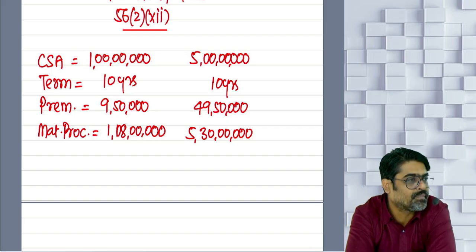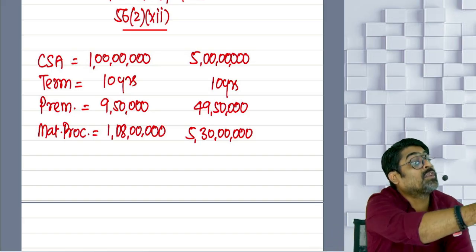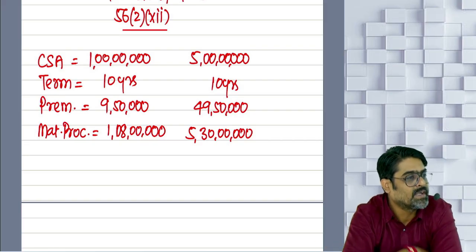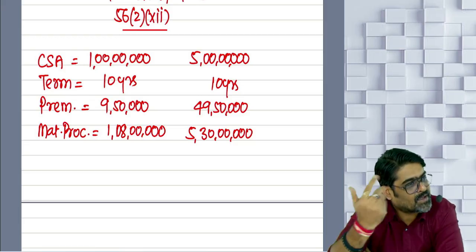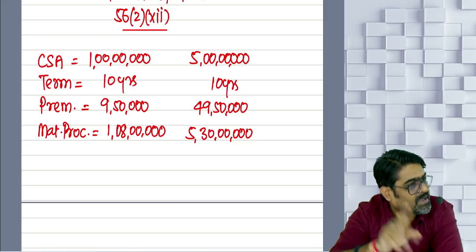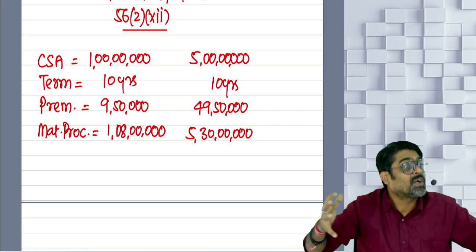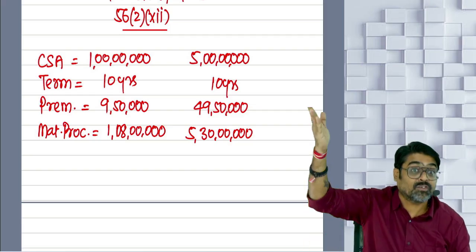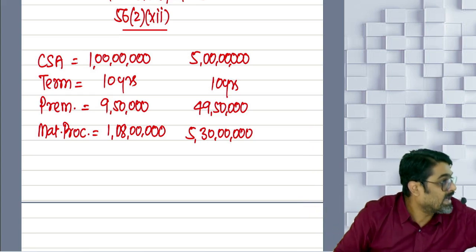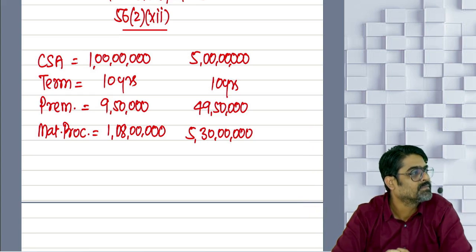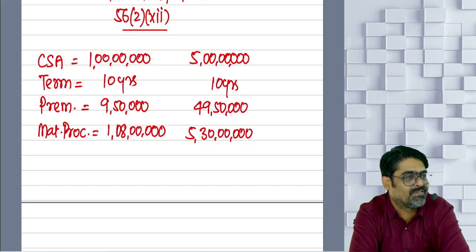Why? Because that entire amount is coming as maturity proceeds. So this will be a part of your maturity proceeds. And since the yearly premiums are within the limit, the entire amount will be exempt. So in that entire amount, this return is also getting exempted. This return is not a small return. This is a huge return. And in the hands of those high net worth individuals, these huge returns are getting exempted. It was pinching the government.